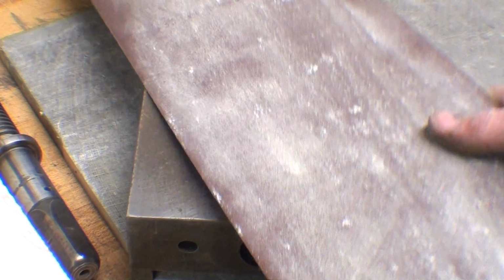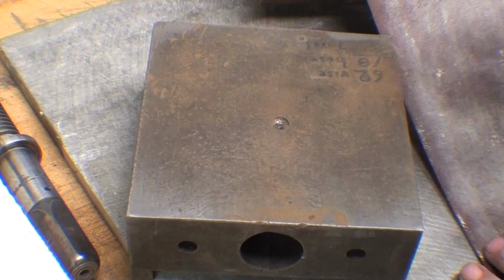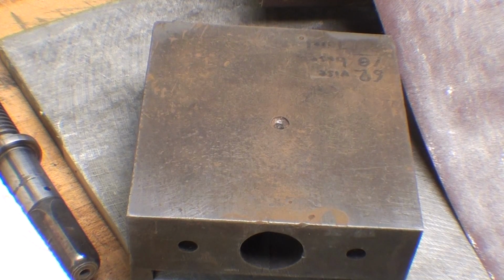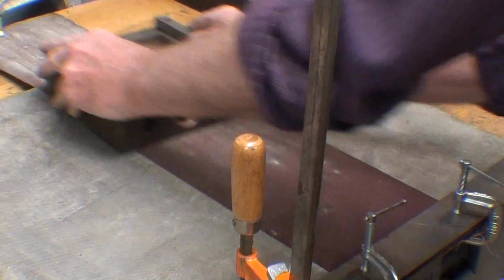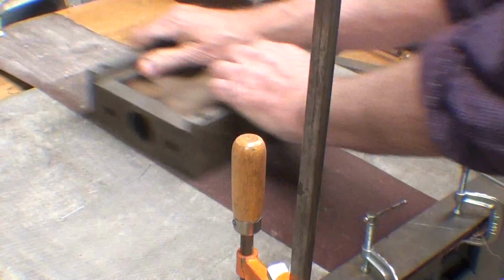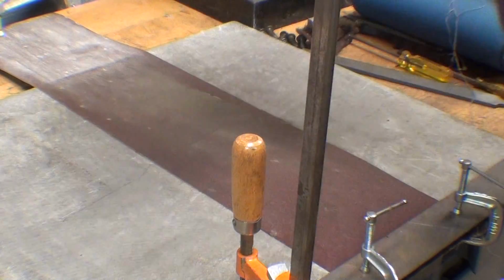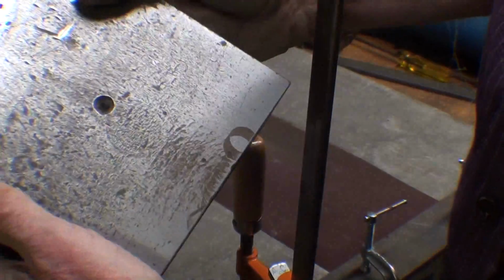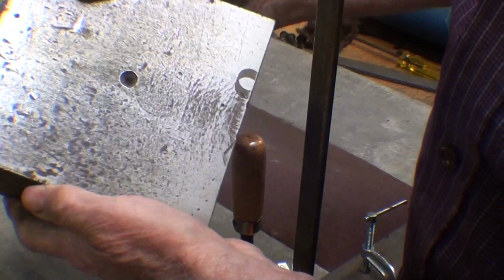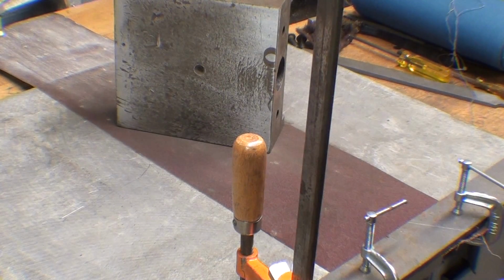So I'll try this, although the 6-inch width here is a little bit shy. Well, this is 6 inches exactly as this is, so let's see what happens. Hey, this is fun. What a revelation. It's getting shiny, so all of the bumps and damage is now shiny. It's not going to get much better than that, so I'll see you in an hour.